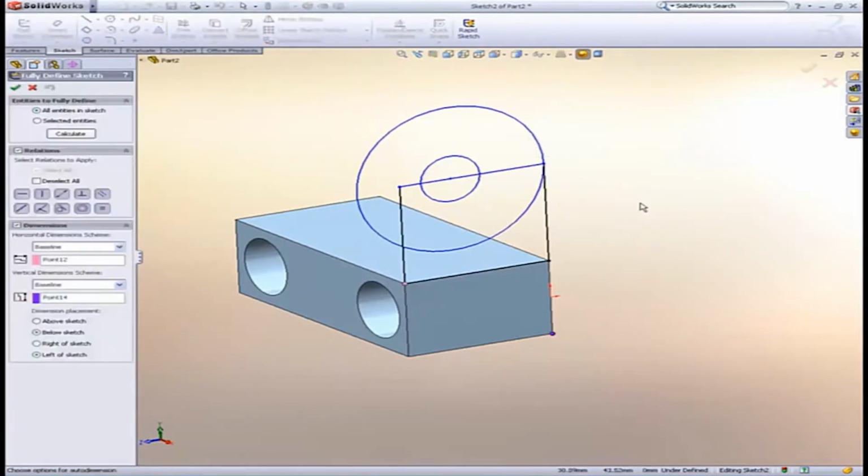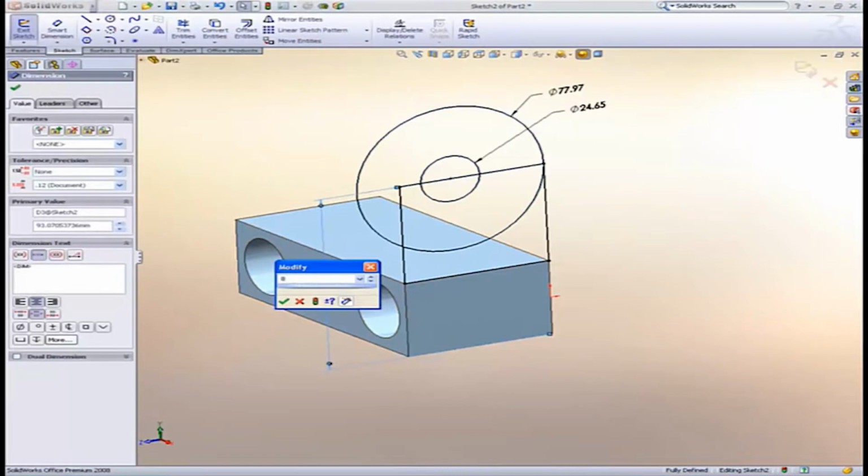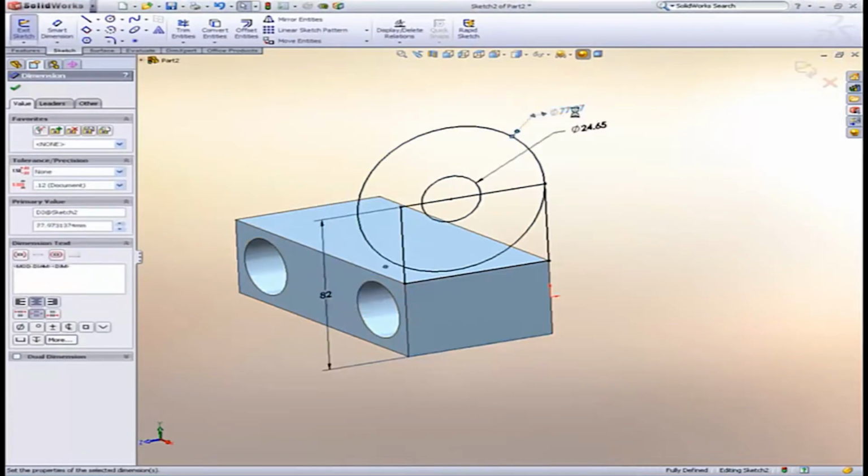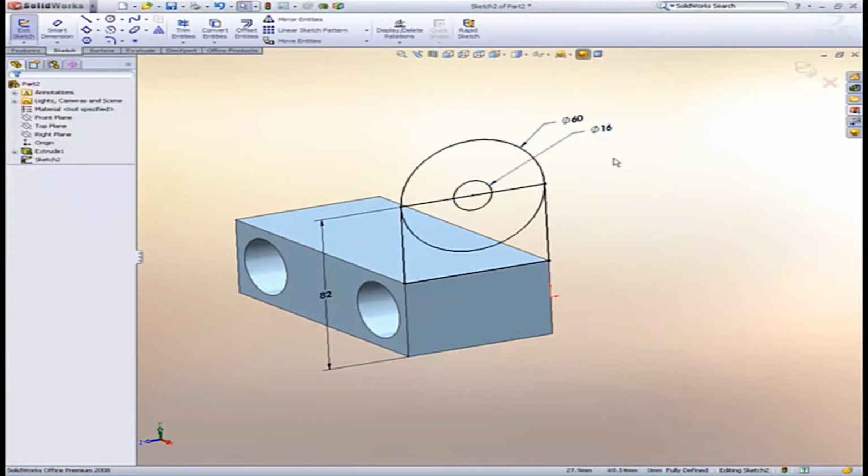Let's use the fully define sketch tool. See, it will automatically create those values, but we want to modify them based on our preference. Okay, now it's fully defined. Exit the sketch.